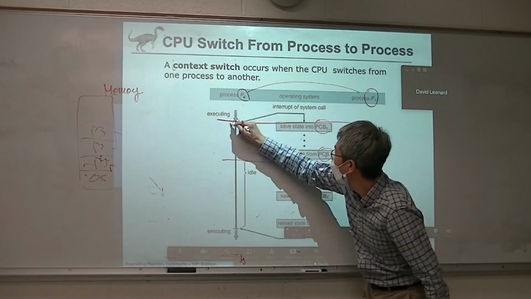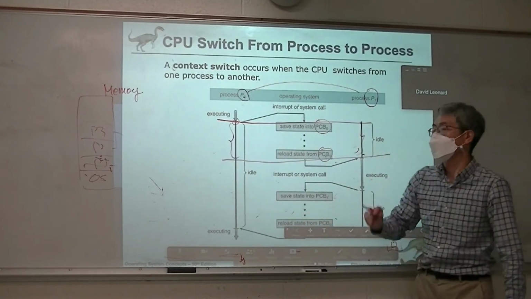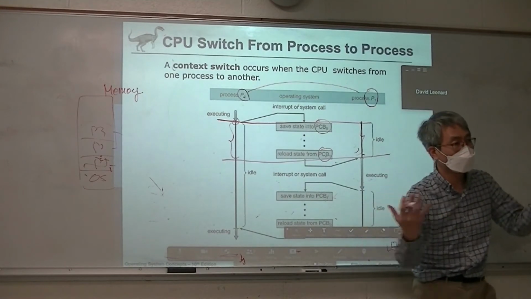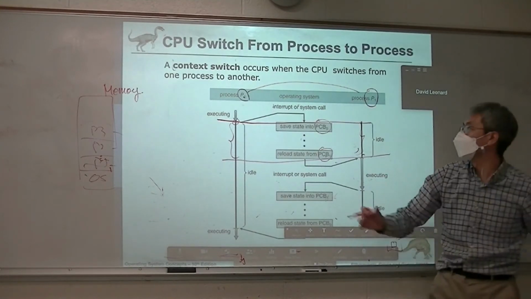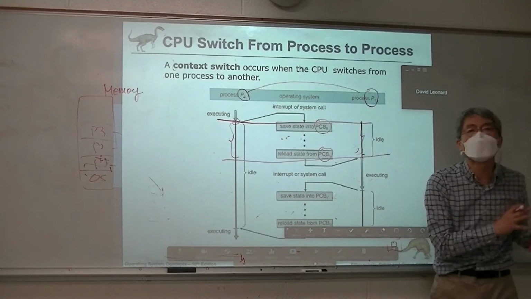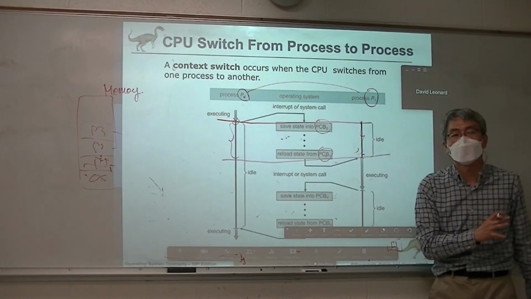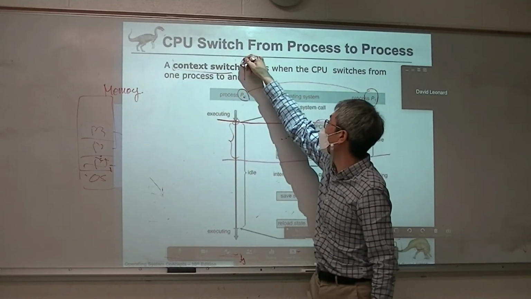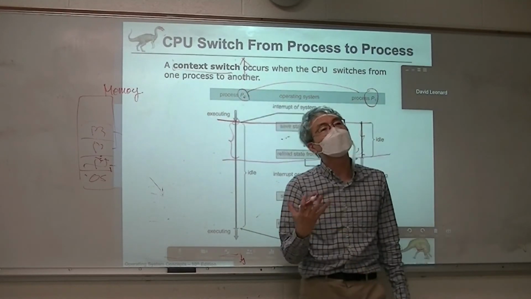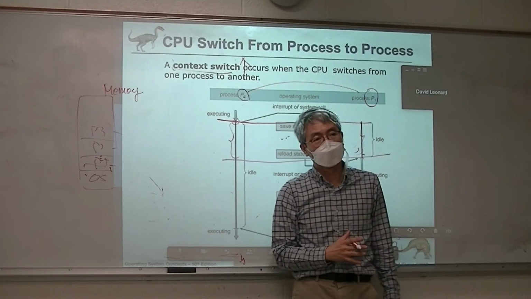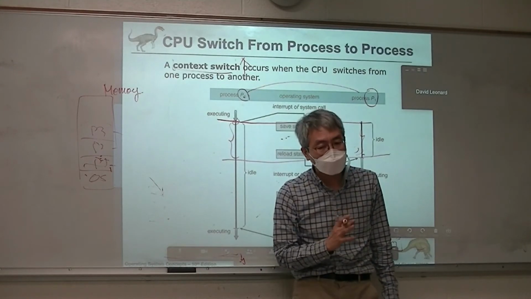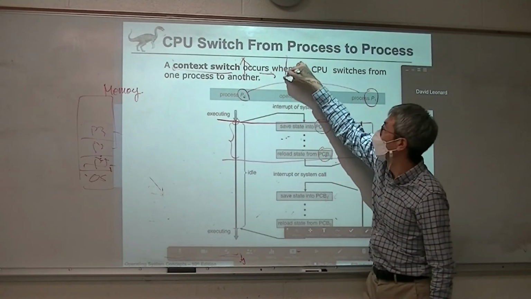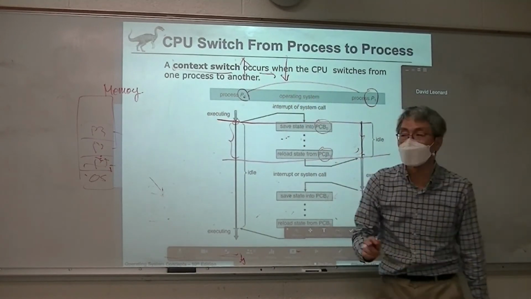However, during this time, can I do any advising while I switch the student? No. So this is a waste of CPU time. Because of that, if there are more and more context switches, is it good or not? In terms of performance, more context switches mean less performance because of this.